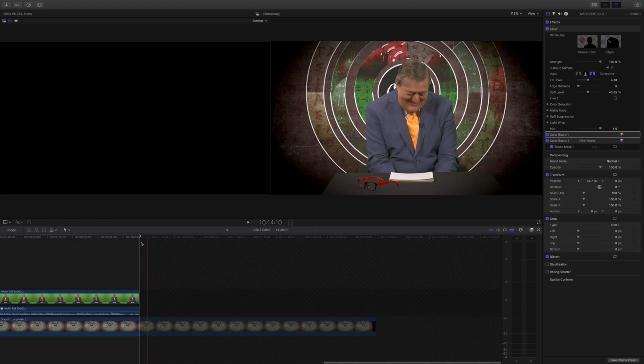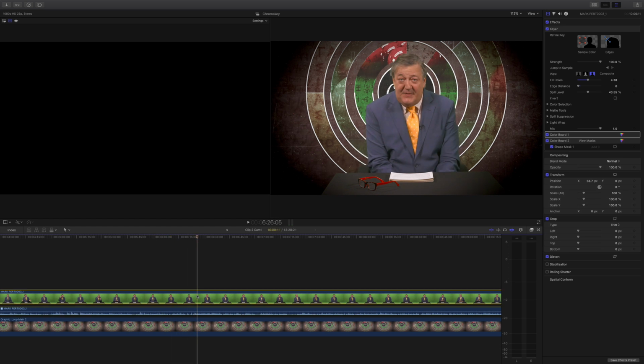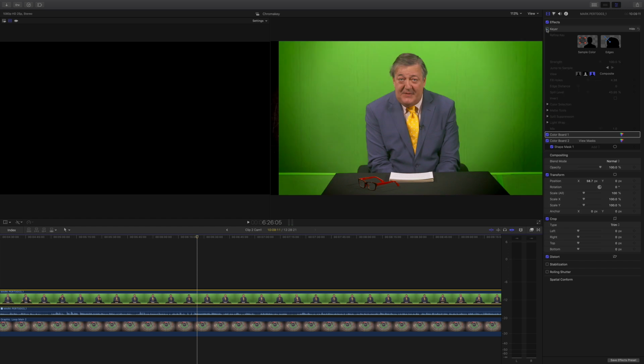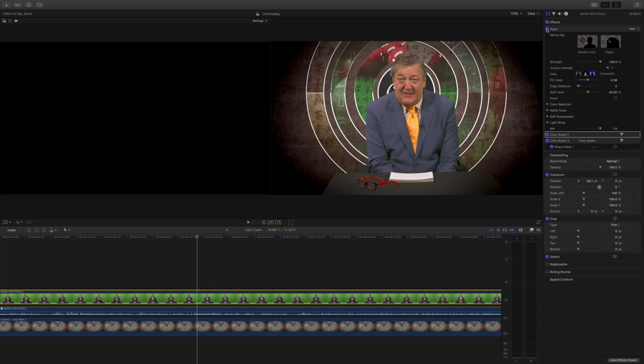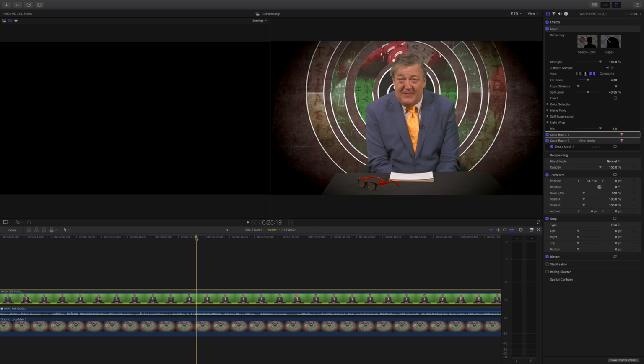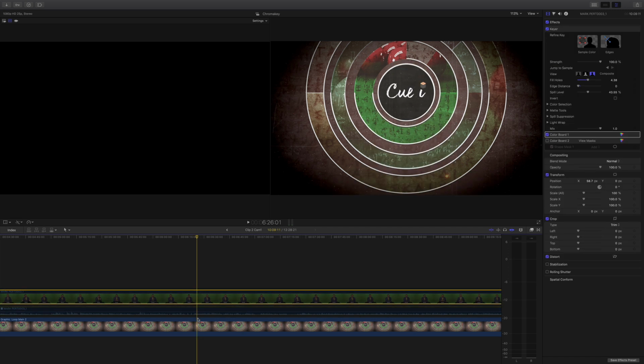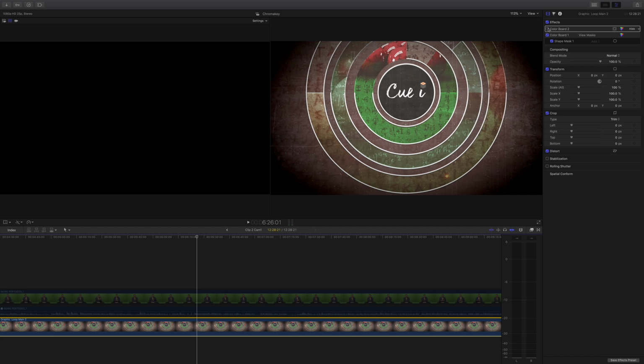So if I open this up, you can actually see that the presenter is recorded on green screen. And he's got the chroma key applied to the camera original just to make sure. There you go. And it's not a bad key, there's quite a lot of different greens going on in there. I quite like the key in Final Cut Pro 10. So that is one angle, but it goes a bit further than that as well, because we've actually got some color corrections on the top of that. If I turn this off, the background has got color corrections on it as well.